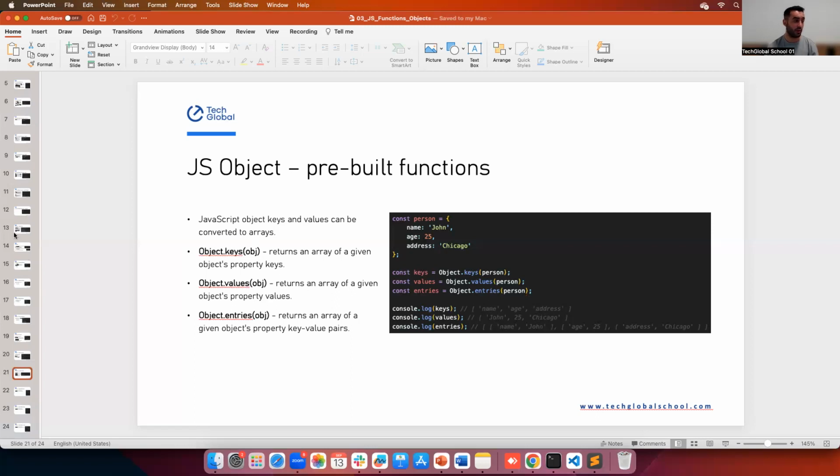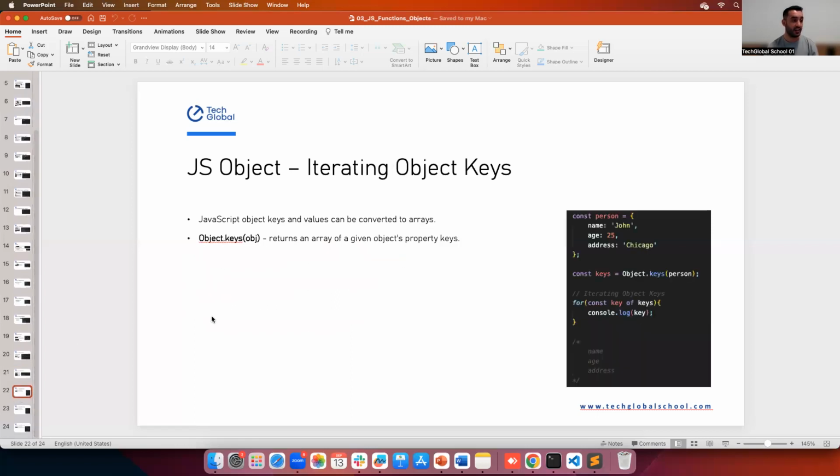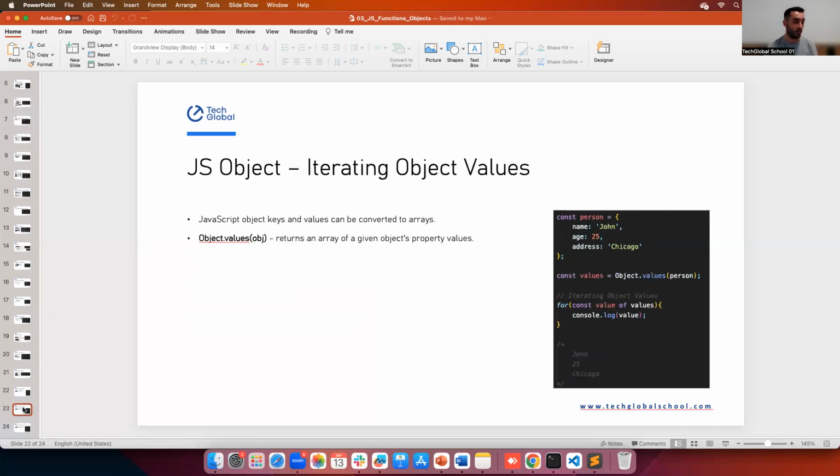So I would like to show this first. And secondly, I would like to show how you can iterate through those keys and values. Obviously, if you were able to get the keys, you can use a for of loop, like you were doing with the regular array, right? For const key of keys, which is Object.keys person, if you console log all the keys, you'll get name, age, and address one by one. And with the values, you will get values one by one using Object.values person.